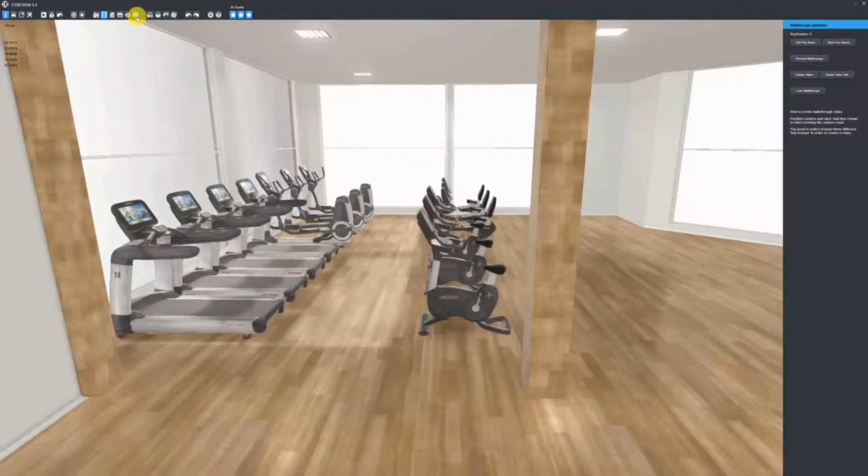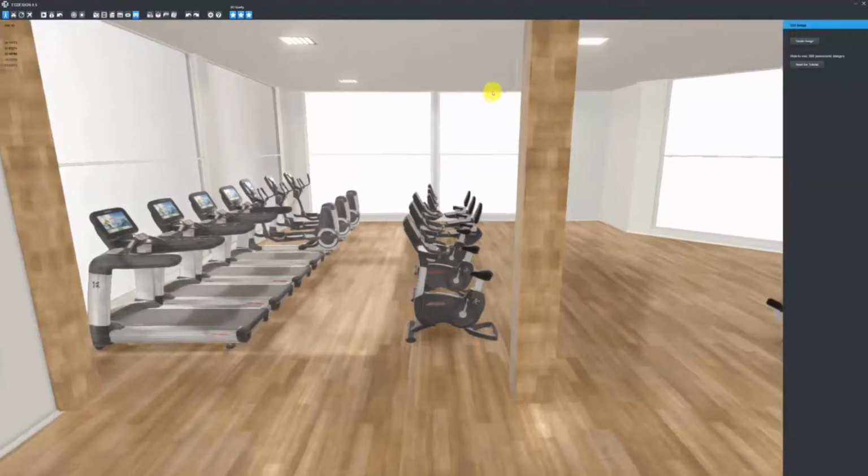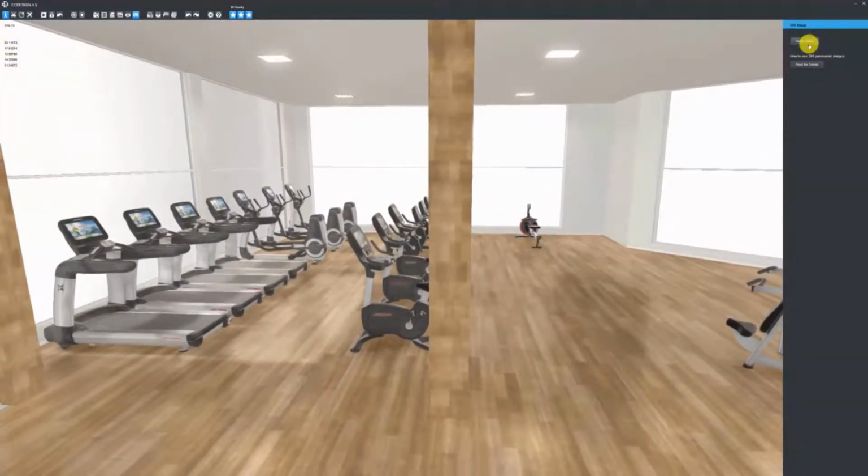Then we have this icon, which is the cardboard icon. Once you select this one and you select to create a photo, an image, it will record 6 photos and stitch them together into one full panoramic presentation. And by using Google Cardboard, Samsung Gear VR, or Oculus Rift, or any of these other VR devices, you can upload the photo into an app, and once you put on the headset, you can look around and see the full view, the 360 view of this facility.